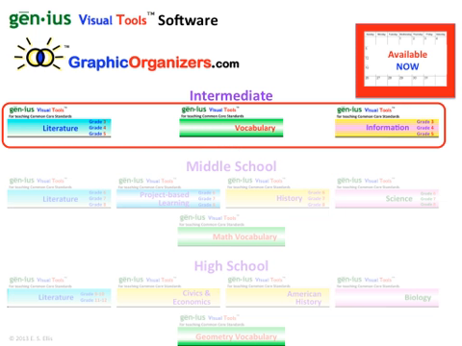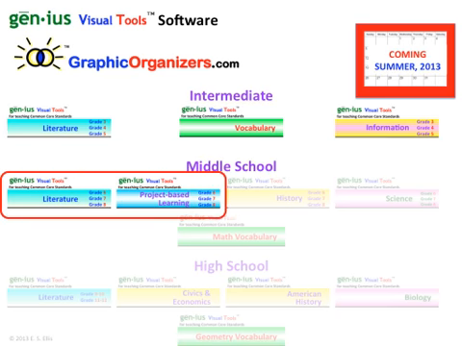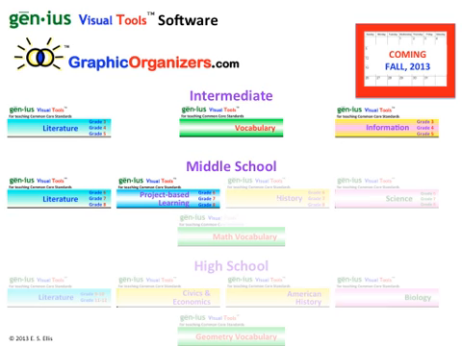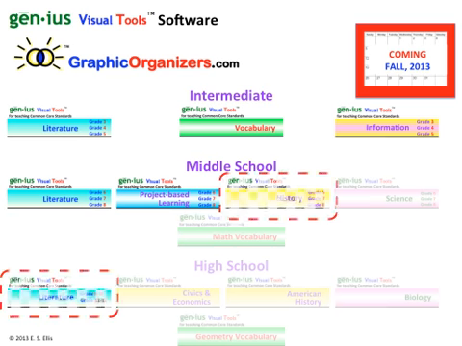Currently available, if you were actually to go online and order this stuff at this point in time, essentially the literature for the intermediate grades 3, 4, and 5 is available, as is the vocabulary, and the one for reading and writing about information. I anticipate by sometime this coming summer that the middle school literature version for 6, 7, and 8 will be available, as will the project-based learning. And I also anticipate sometime in the fall, next fall, that there'll be a middle school version for history available and a high school version for literature. It's quite possible that these other things will also become available.